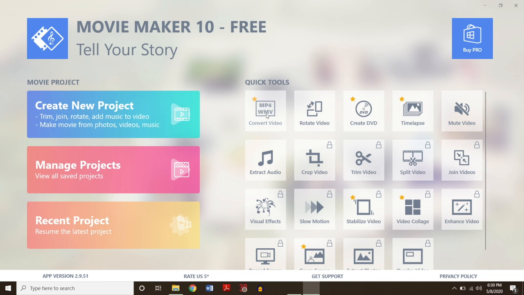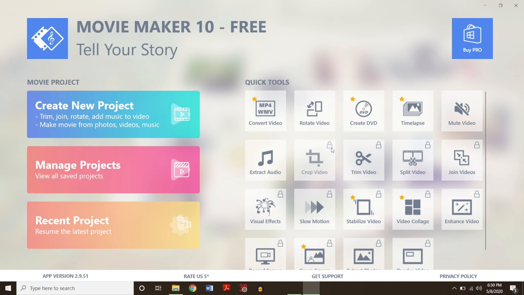But if you look real quick, you can convert video files. If you've ever recorded a video and then realized it was pointed the wrong way, sometimes that happens, you can rotate it so that it's not sideways. Other interesting things, you can extract the audio from some videos. You can crop or trim your videos if you're just trying to do a simple thing like that.